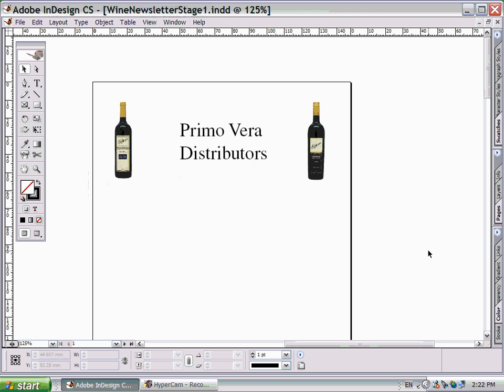Now I might decide to put one or possibly two more bottles there to give me a nice impression of a wine distributor. I might like to put some shadowing effects on those bottles as well, but that's getting a little too far from where we are at the moment. Let's leave it at this point, just a couple of wine bottles and the heading. Now we need to go on and place our stories and get things organized across other pages.